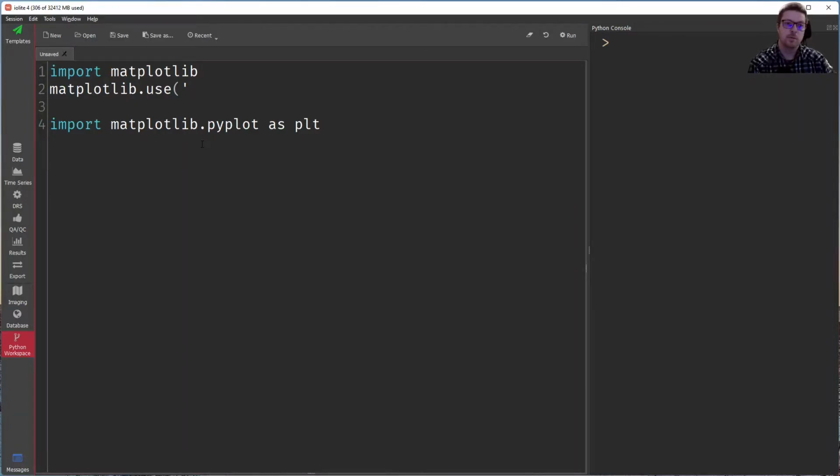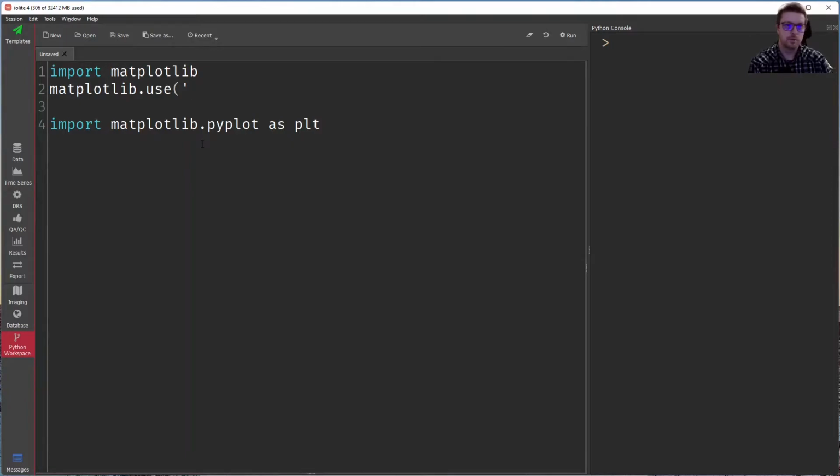So if you were using it in a user interface, if you wanted to use a Matplotlib widget in an interface, you could use the Qt5 AGG backend. Or if you just want to be able to save a figure, you could just use the AGG backend.